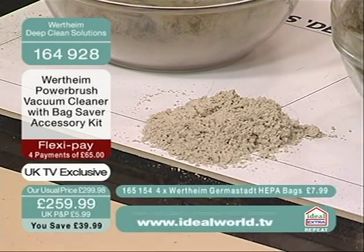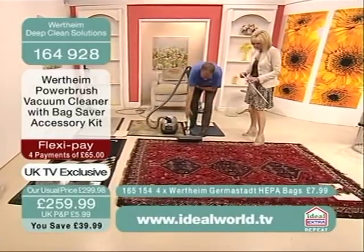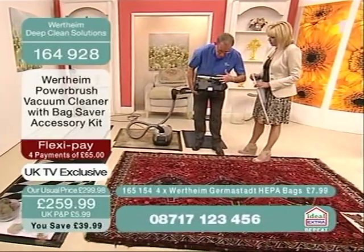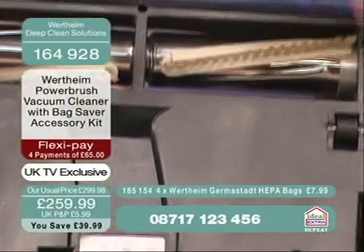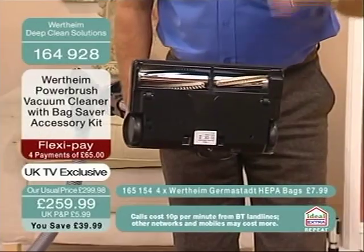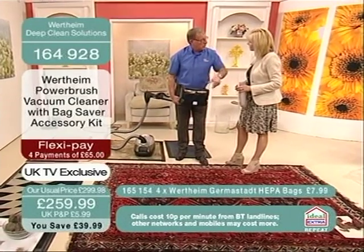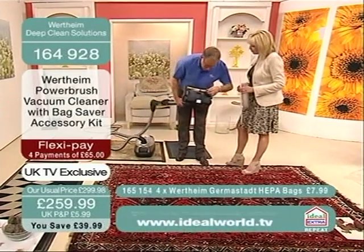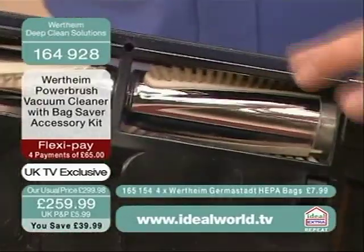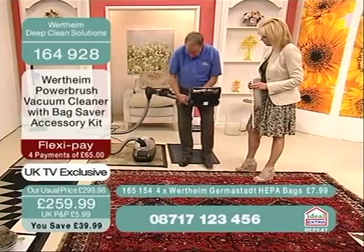Let me just show you the head. There's the brushes — remember, you've got a 200-watt motor here. It's not the suction that's spinning around, it's not the suction that's doing the work. The suction is helping, but suction will only take so much. You need to brush that pile up, you need to loosen the dirt that's down below. So the brushes brush the pile up, and those bars agitate the carpet and bring all that dirt up.